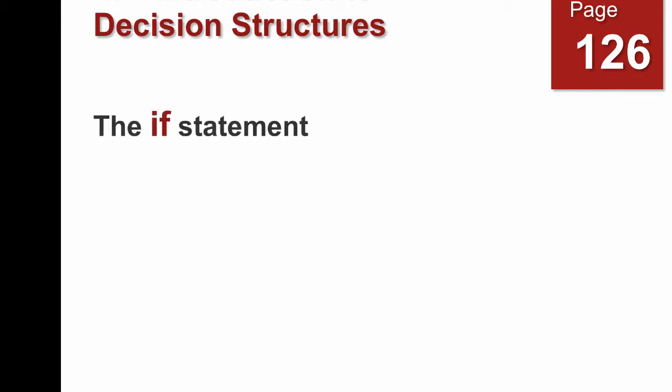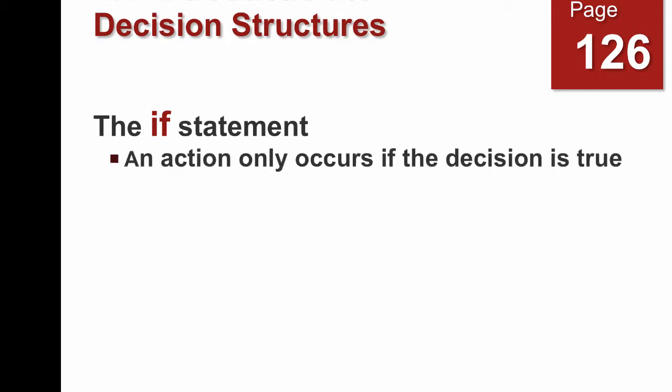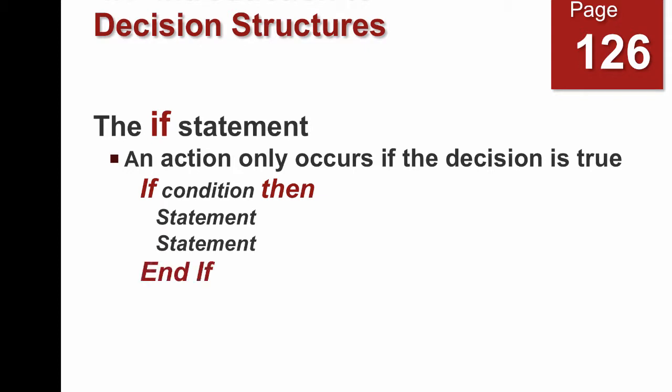So this is an if statement. An if statement is an action that only occurs if the decision is true. Okay, so if the condition is true, then, notice the words in red, if then, we're going to do something, maybe two things, and then we're going to stop making the decision. Now, what if it's not true? Well, then we don't do anything.